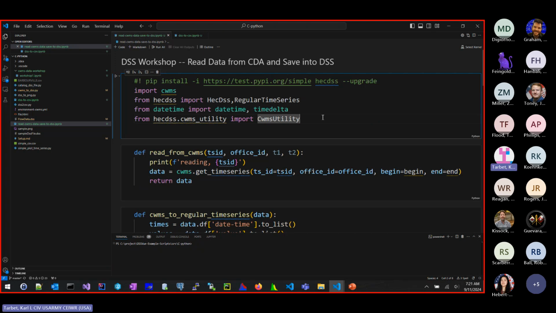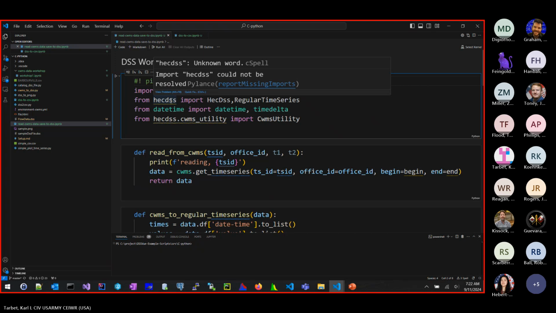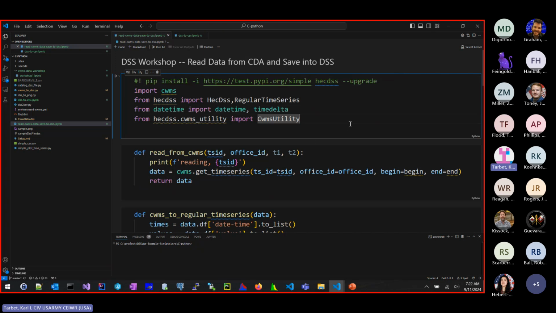So this is just the fun stuff, the DSS on your desktops. But I'm going to walk through this little workshop where we're going to do CDA like we were doing yesterday, but we're also going to mix in DSS. And I'm just going to run this first command. I don't know if you've installed DSS or not yet. I believe it was one of the instructions, but I'll just rerun it again. I'm going to uncomment this. Just run this whole cell.